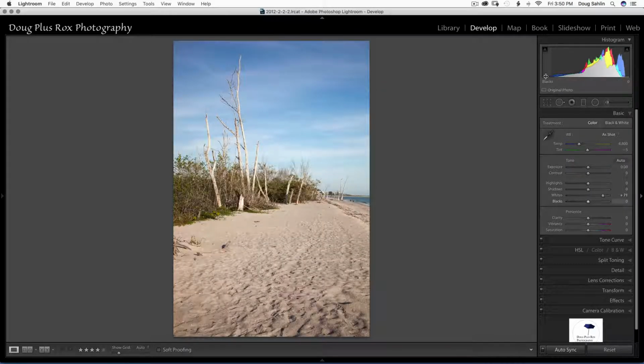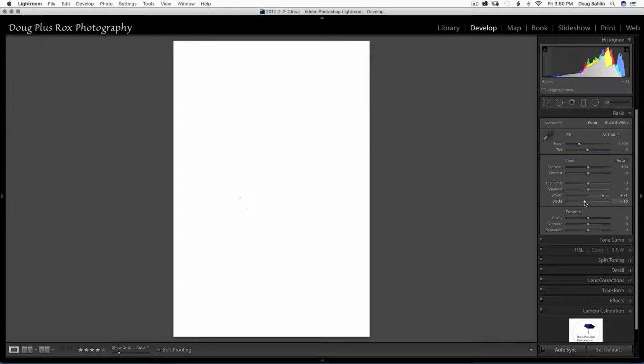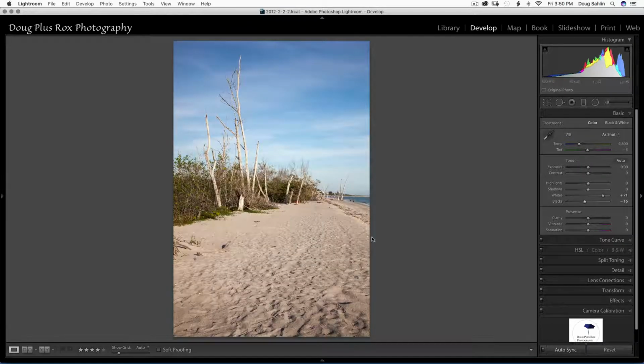Now let's work on the darks, the blacks. I drag my black slider to the left, holding down the Option key, Alt on a Windows machine. I see a little bit of black highlights. And I'm going to leave those there because that's right in this part of the image. So now I've got a pretty good histogram from shadows to highlights. I've got my basic settings all done. Exposure is about right because it was that time of the day.